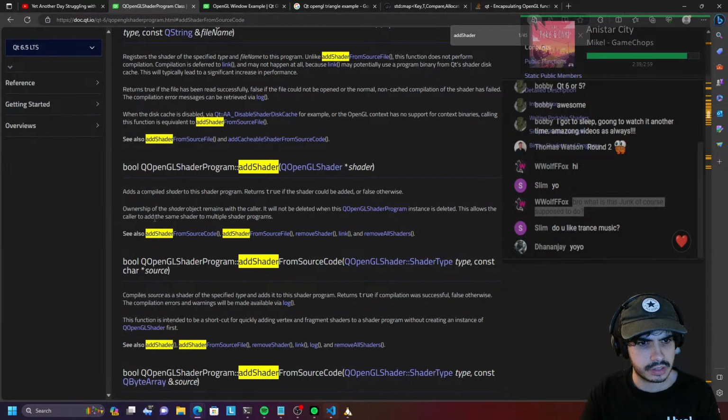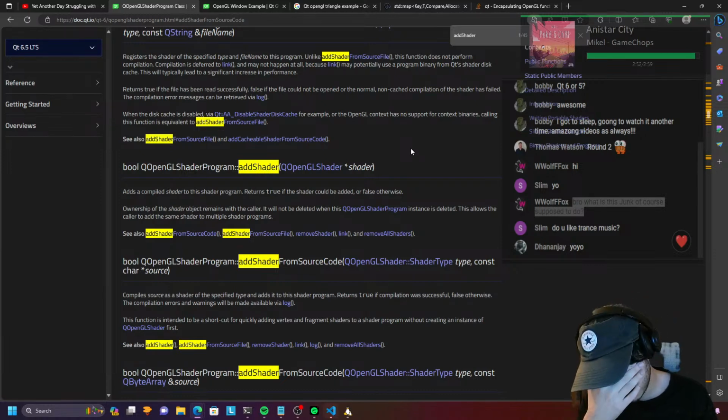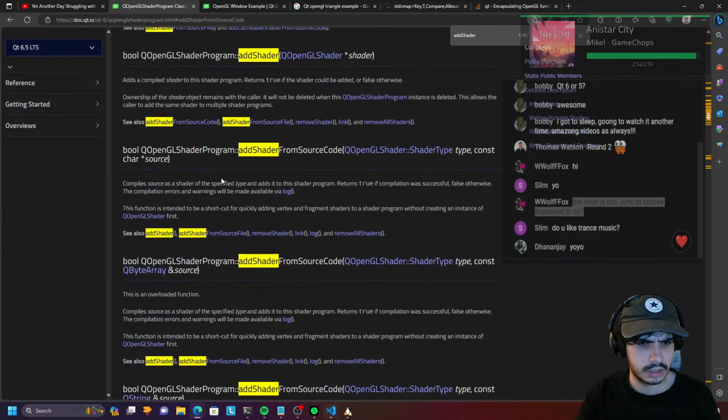Or false otherwise. Ownership of the shader object remains with the caller. It will not be deleted when this OpenGL finishes creating the shader. This allows the caller to add the same shader to multiple shader programs. Cool. Yeah, we definitely are using this one.